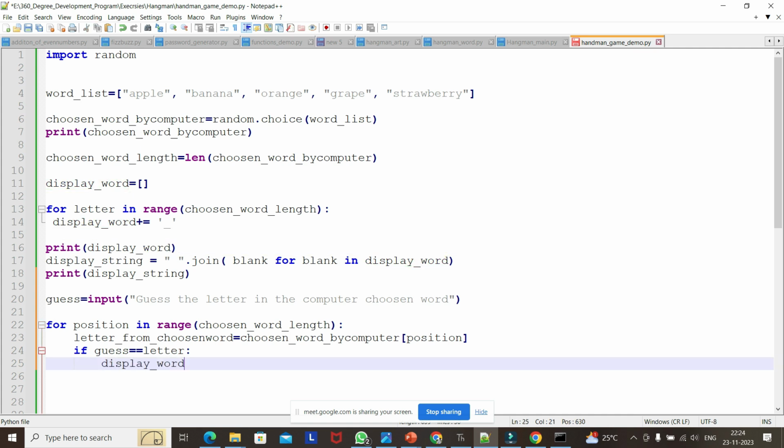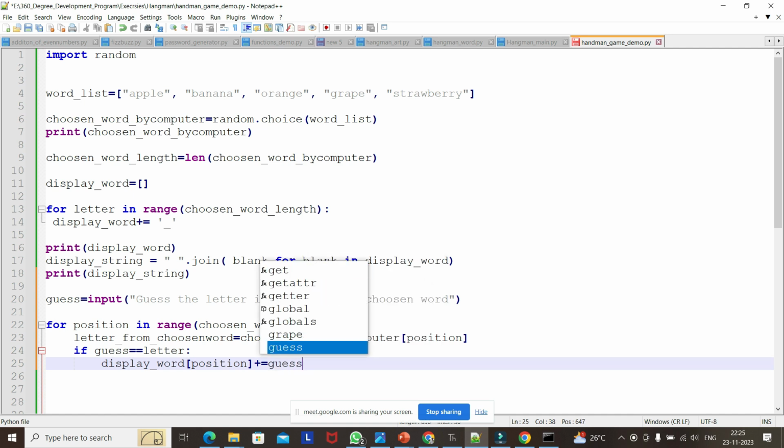Display word of position with letter, right?